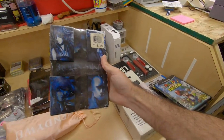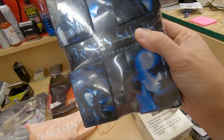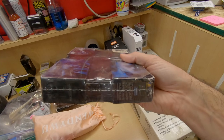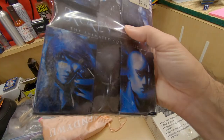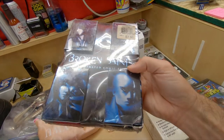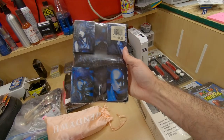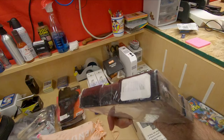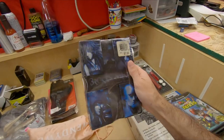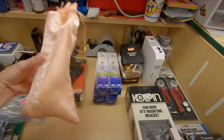Next up is this DVD box set, which appears everything inside is good to go. Just the corner there took some damage, and the plastic packaging here has a, I don't know, fold in it or something. Either way, I have never heard of this. Broken Saints. It looks niche enough that it's probably worth something. Has a barcode, but not really. Has a fake barcode. So we'll see what that's worth. But new in package. I like it. These I'm interested in.